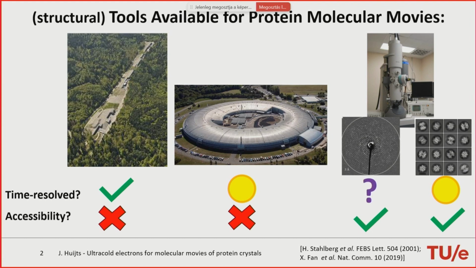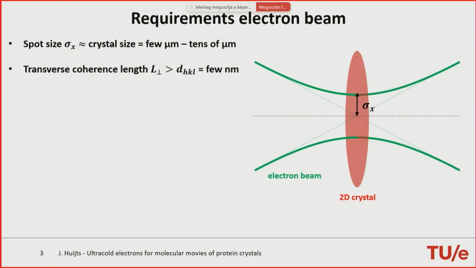And as far as I know, nobody has done anything time-resolved on crystallography using a TEM. Well, that would actually be great because then you have this tabletop instrument, and can we not combine this with the temporal resolution of an XFEL? That would be amazing. The reason that nobody has done that yet is that it would put very stringent requirements on the electron beam.